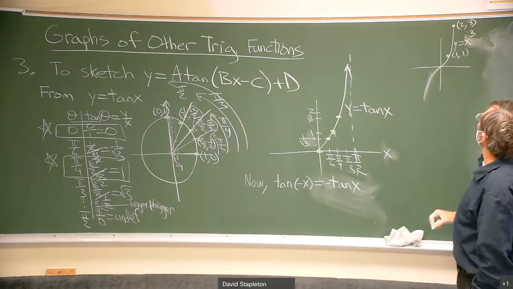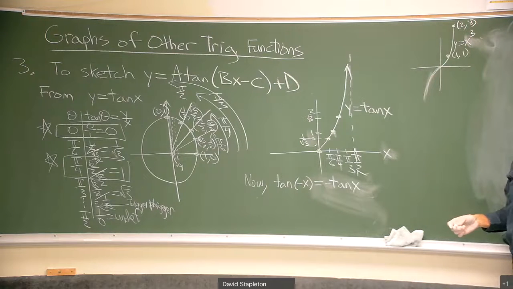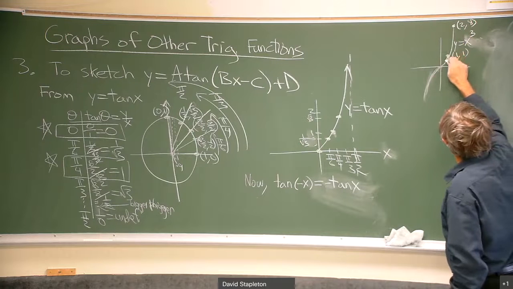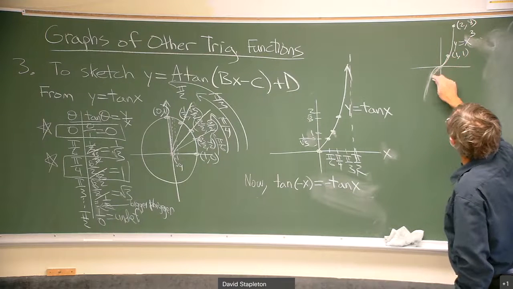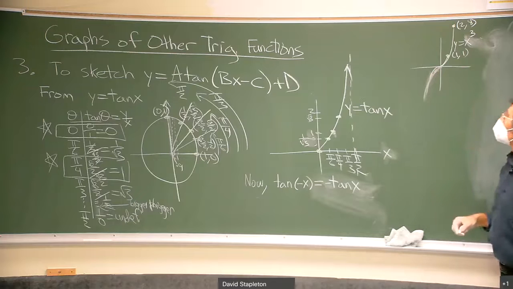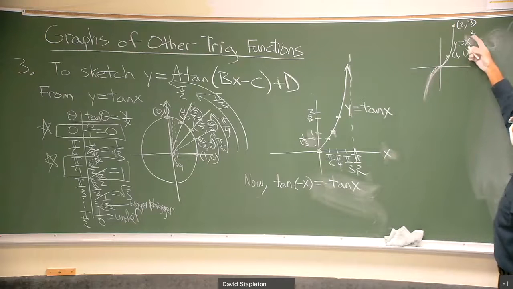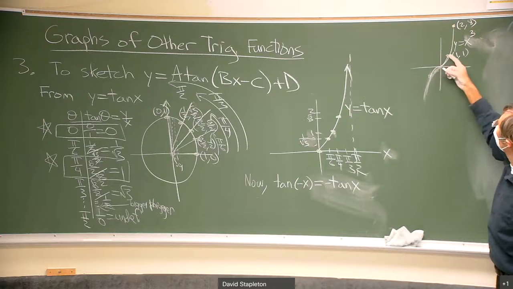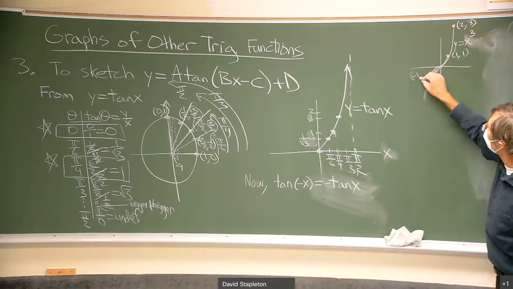What do you know about the graph of y equals x cubed? Maybe you remember it looks like this. Kind of flat here in the middle. I guess I should draw it flatter. It's an odd function too, right? Minus x cubed is the same as minus a plus x cubed. And it has this property. It also, for every point x, y here, goes through minus x, minus y.